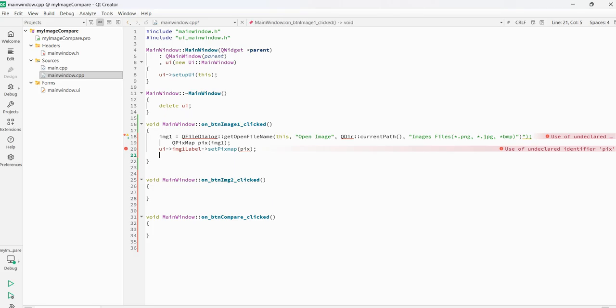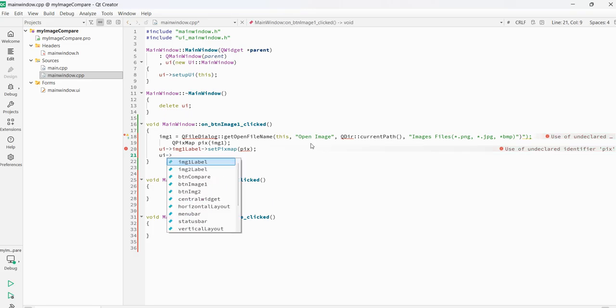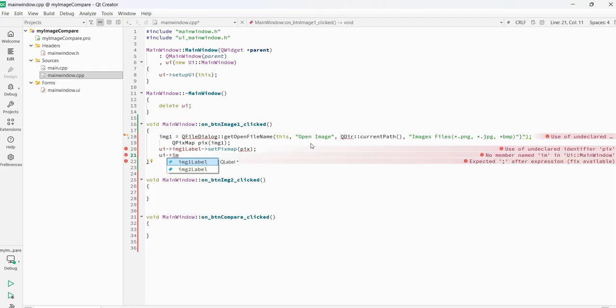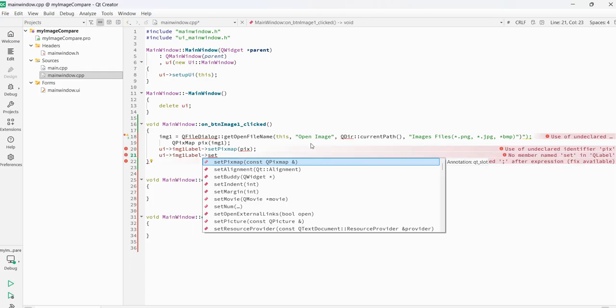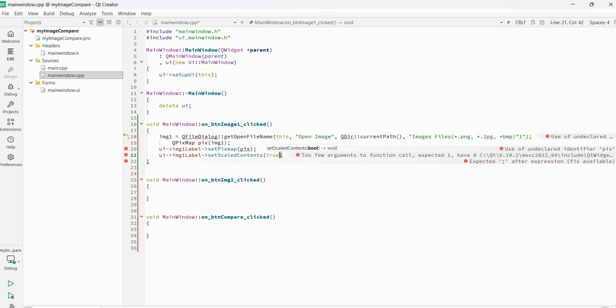And we want the label to scale automatically when we are uploading an image. So for that we have to set the image label's setScaledContents, and it will scale automatically.